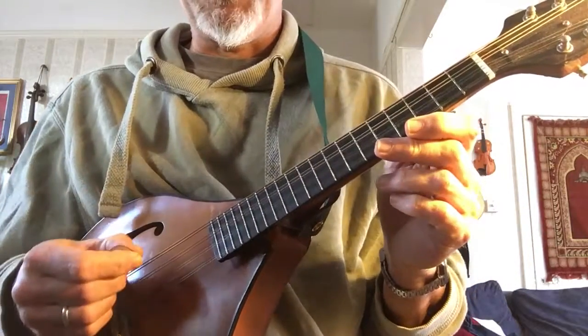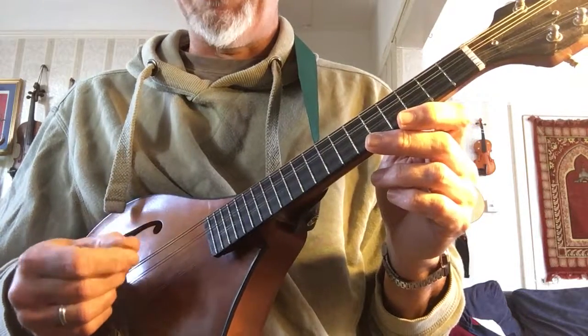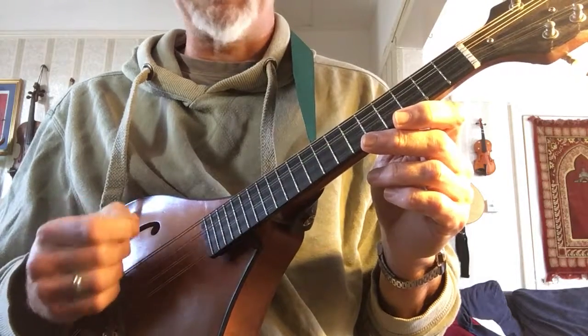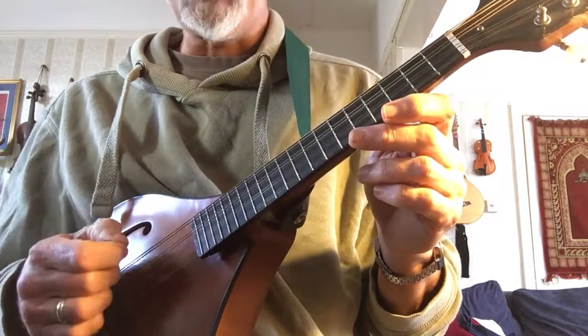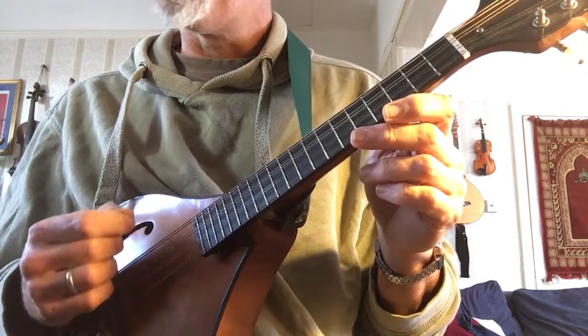So when we're picking a jig, to get that emphasis, one of the things we try to do on a mandolin is to maintain some consistency over how we pick. And while we've talked in the past about always picking down, up, down, up, down, up in order to get speed, with jigs we want to have the idea of picking each group of three notes down, up, down.